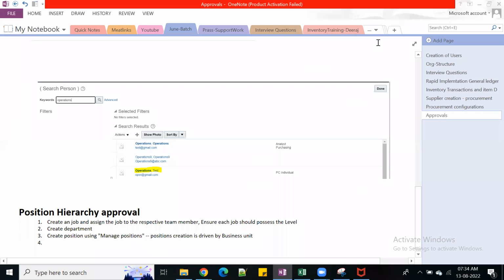And job levels are also done. We have seen how the rule has been triggering based on the job level hierarchy or job level approvals. Now we'll talk about supervisor and then we'll go to position. Supervisor is exactly the same as job level, but there is a small difference while assigning the approval type, so that we'll see now, and then we'll go to position hierarchy.